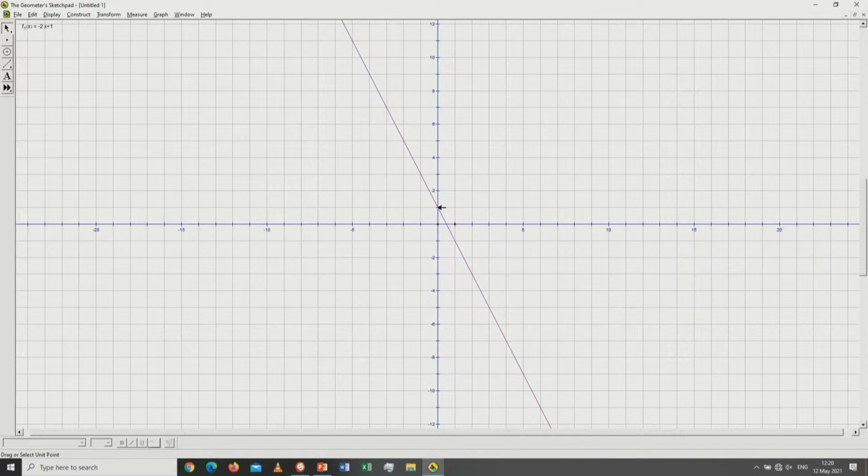If you move 2 units up, then it will be 1, 2. It's supposed to be touching the y-axis at what? At 3. Let's sketch and see if that will be correct. Now we plotted the graph.